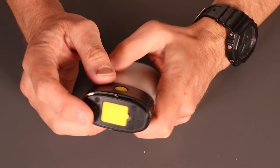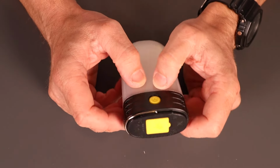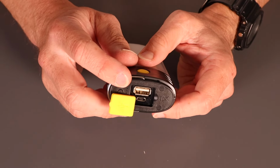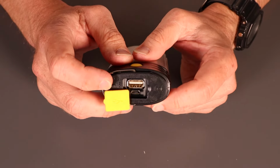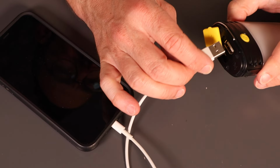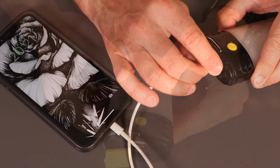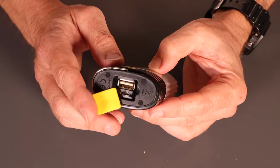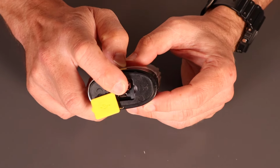And beneath the plastic surface here, there's a couple of magnets, so you can attach that to any steel surface you fancy. Underneath the silicone plug, you've got a USB outlet, so you can charge your iPhone with these two cells, both 3.4 thousand milliamp hours. You can charge your iPhone or smartphone twice if you so wish.